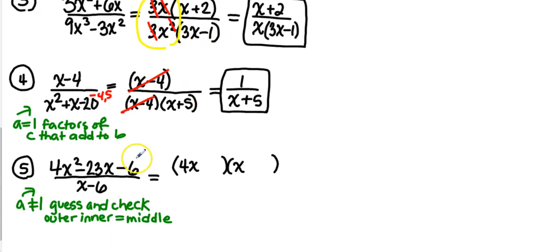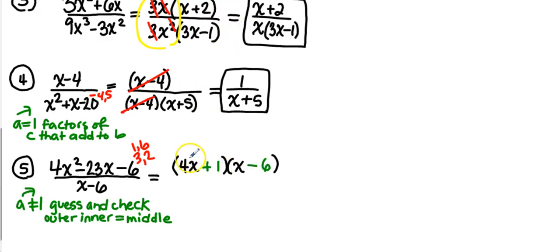Factors of 6 that I might try are 3 and 2. And maybe I decide to try putting 3 here and 2 here. I'm going to pause right there again. Remember, we're looking for possibly x minus 6 to cancel. So I might say, you know what? I leave 3 and 2 on the back burner, and I'm going to try 1 and 6. Because if a 6 can go here and a 1 can go here, I might be in really good shape to have this factor cancel with that one in the future. And for it to cancel, I would have to say, can that be negative and can that be positive?